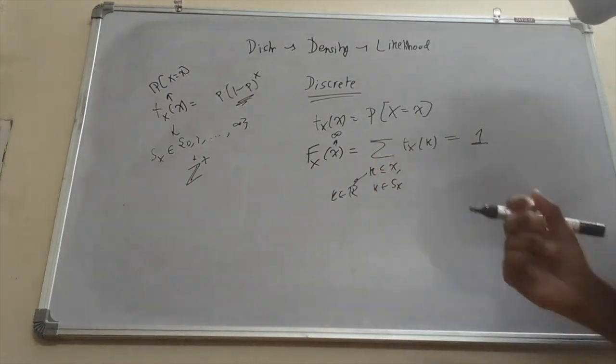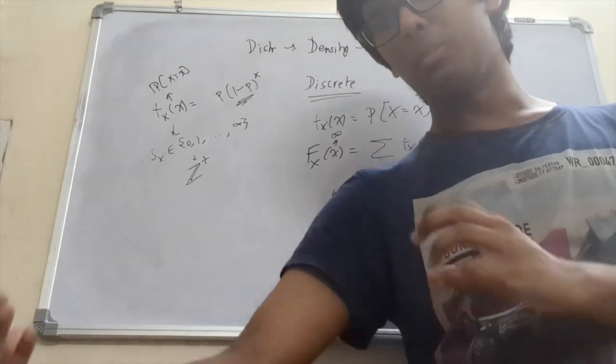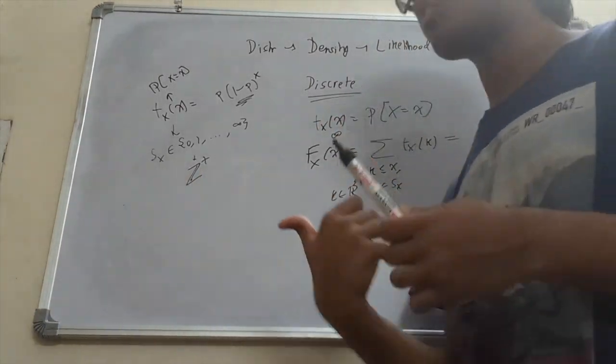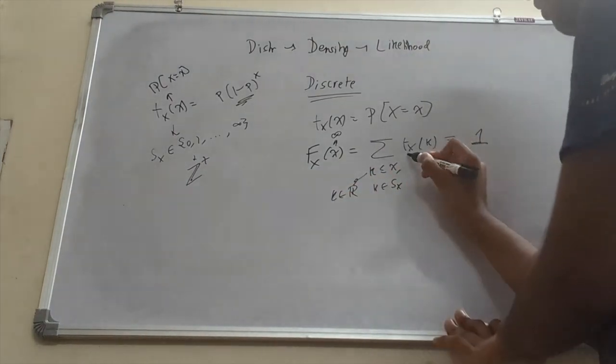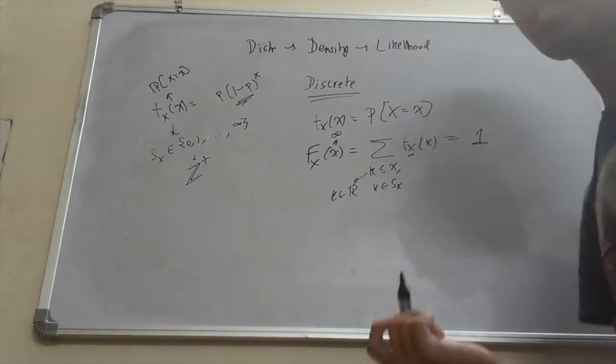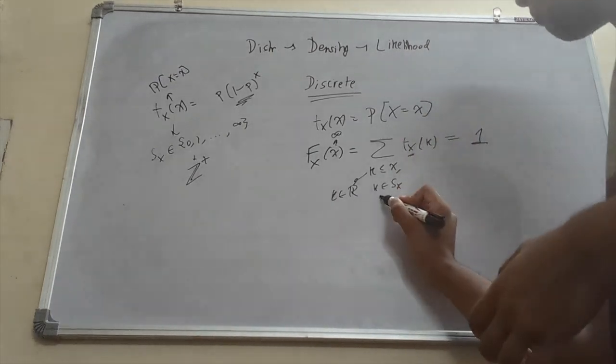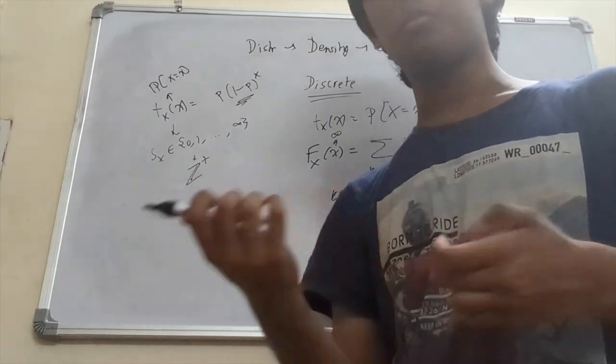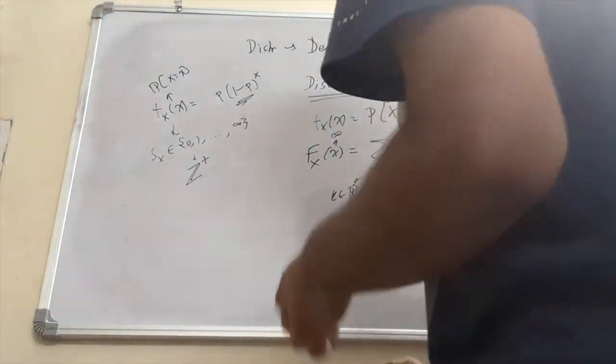Sum of the probability of all the possible numbers in the support of X, where the density function is greater than or equal to 0. And in the parts where k does not belong to the support of X, it will basically just be equal to 0. So you can ignore that.